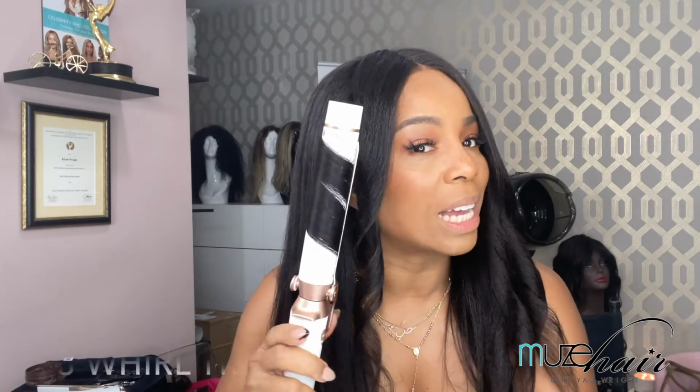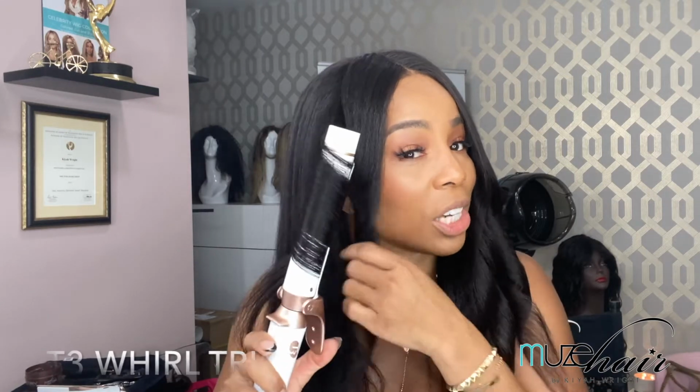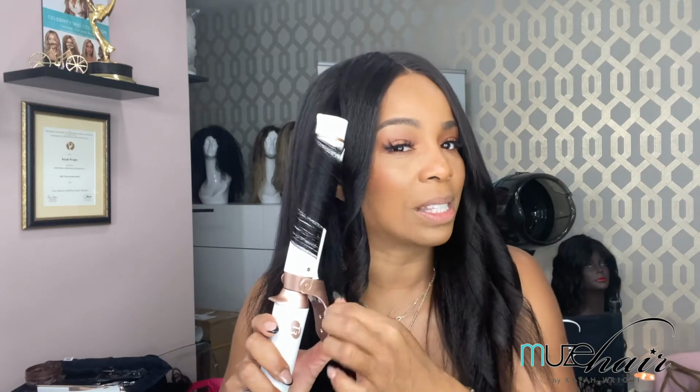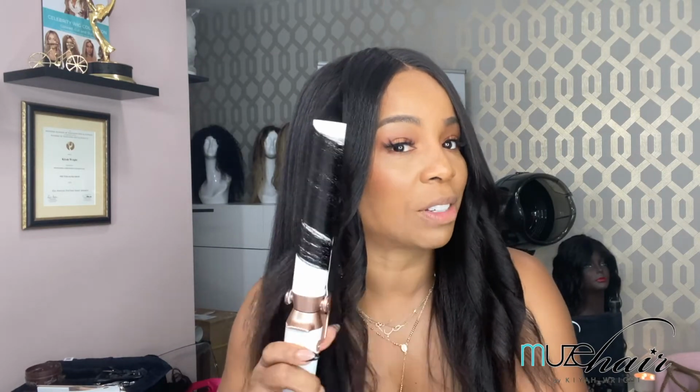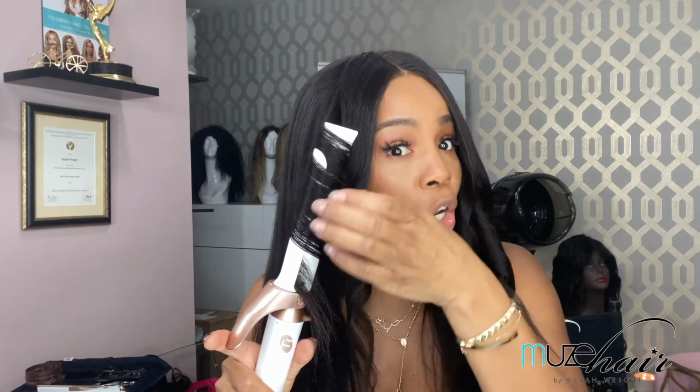Great thing about this iron too is the barrel is really long. So if you want to shop my shelf, you can get this whole three-piece set. This is a three-piece set. These are all detachable, three different sizes. This is the medium size. There's a smaller one and then there is a larger one.